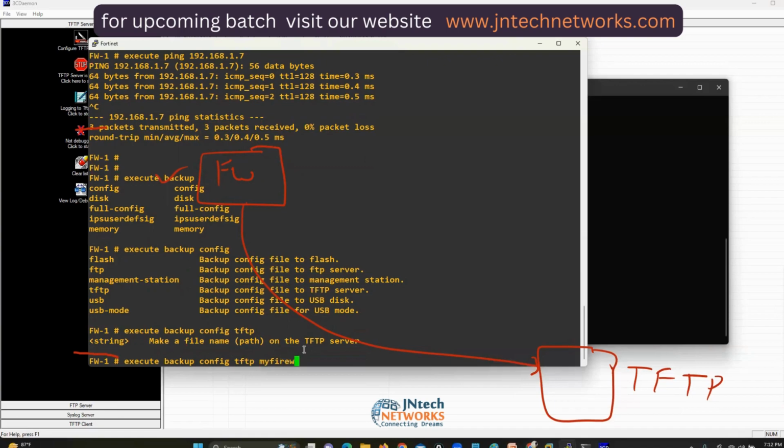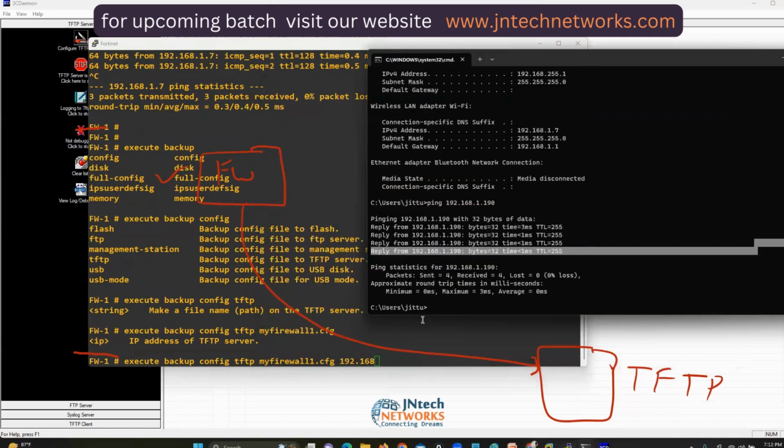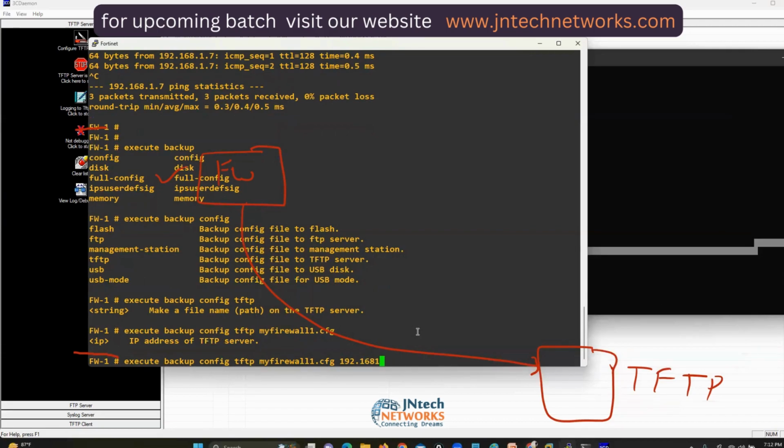Now you can type a question mark. You can see it is asking for the TFTP IP address. In this topology, our TFTP IP address is 1.7, right? 1.7. You can press enter.